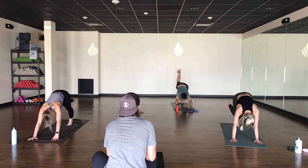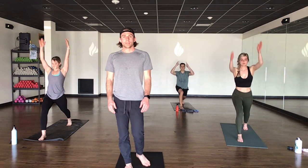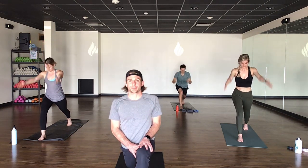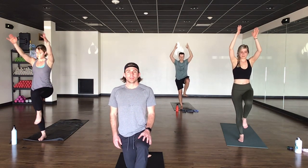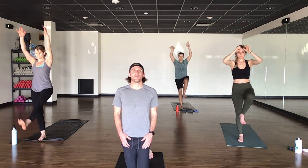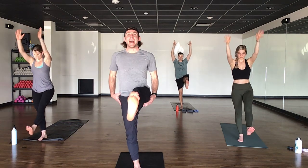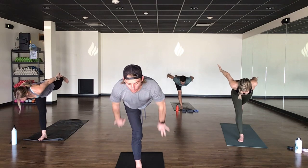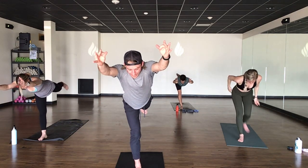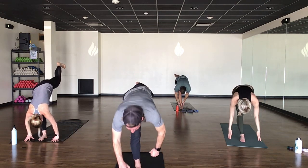Exhale, low lunge. Inhale, crescent lunge. Exhale, airplane arms. Inhale, one-legged mountain. Exhale, standing figure four. Breath in, one-legged mountain, option for the extension of the left leg. Exhale, full airplane, option for crescent airplane. Inhale, warrior three, arms forward. Exhale, standing split, controlled. Breath in, halfway lift.